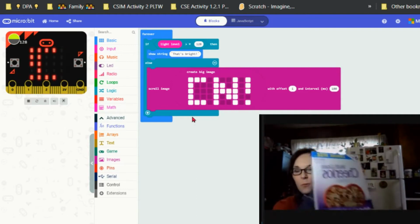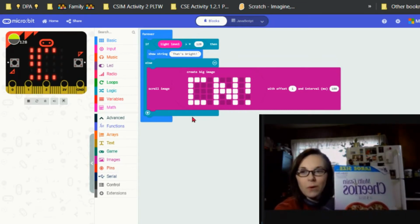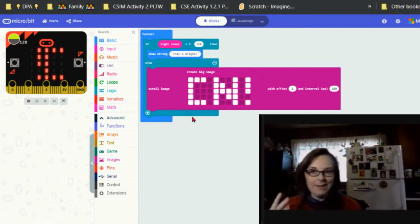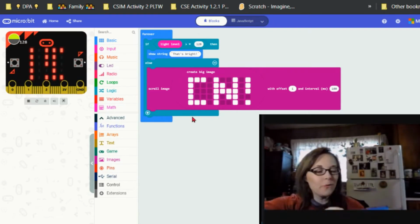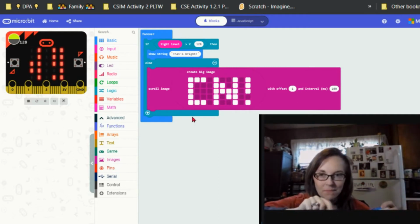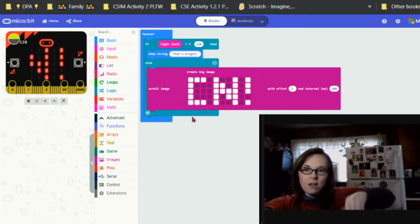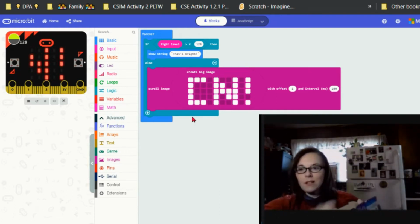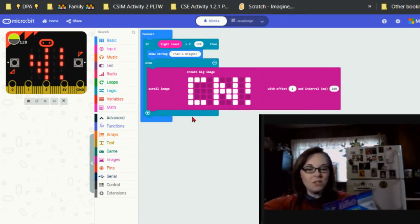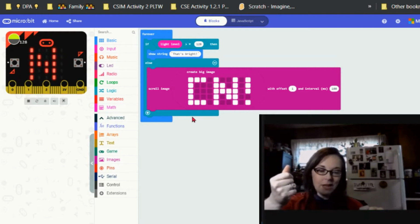So what if we, in the real world, created a micro:bit program that would prank my dad? And we'll actually try to do this for real for April the 1st. All right, so right now we're working with a light sensor. So we could have a micro:bit down in our cereal box that, as soon as you open it up and the ambient light can be seen, triggers something to happen.